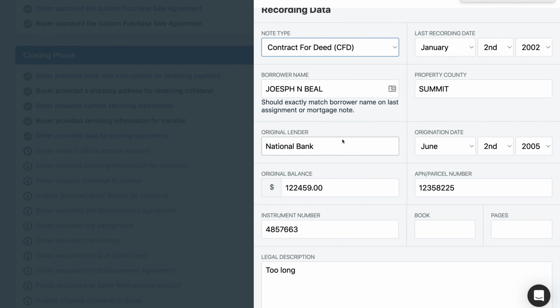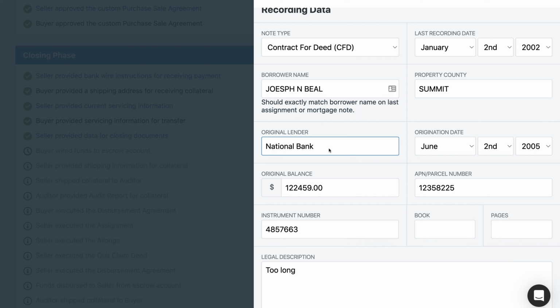Yeah, so, the important ones here. Borrower name, this is important to look at. Sometimes somebody will just put in, this one says Joseph Beal. It may be that's what's coming over directly from the servicer if they're linked in to our platform. What you need to look for is sometimes it'll say Joseph N. Beal, a single man. And all that needs to be part of the borrower name because that's what we're pulling in there.